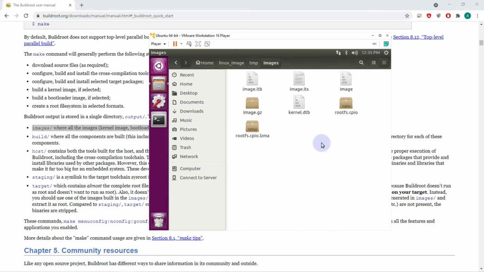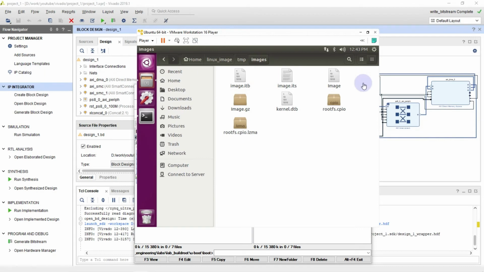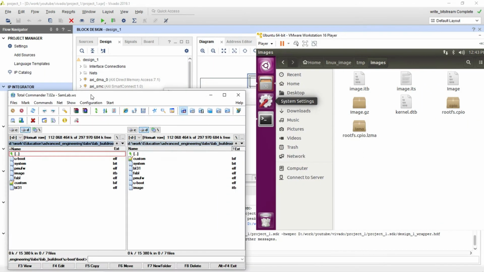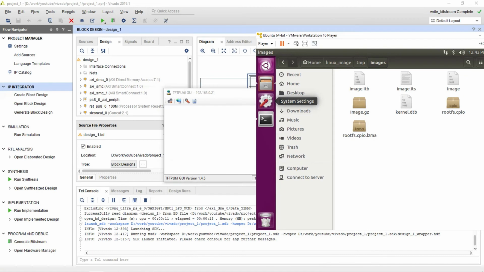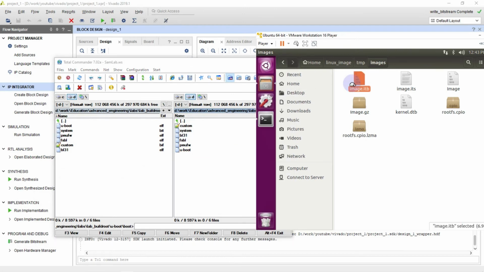So our next step, we will add image ITB to our boot bin file and run this file on the target. So let's copy image ITB file to the folder where we have all our previous files for system software.